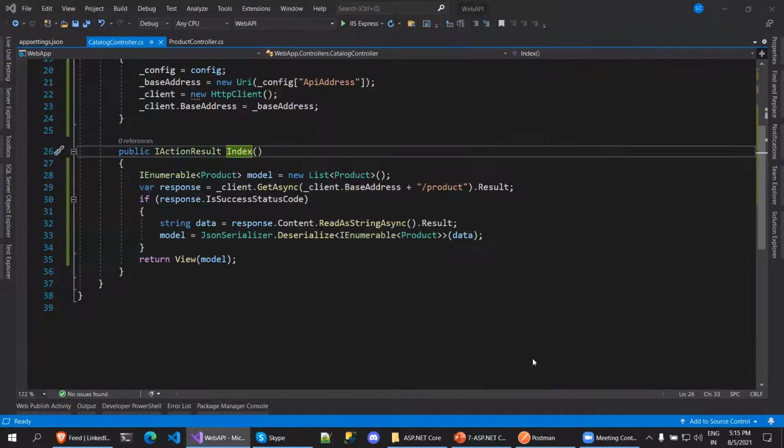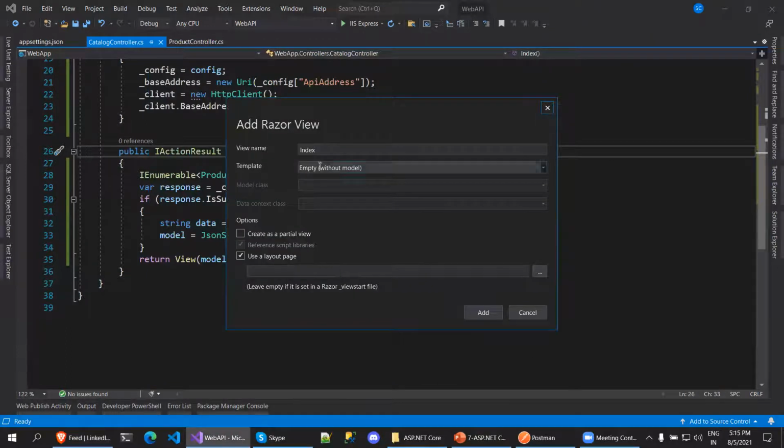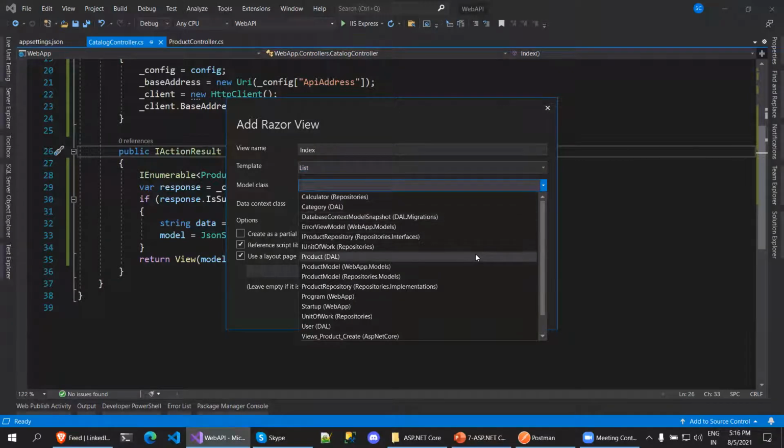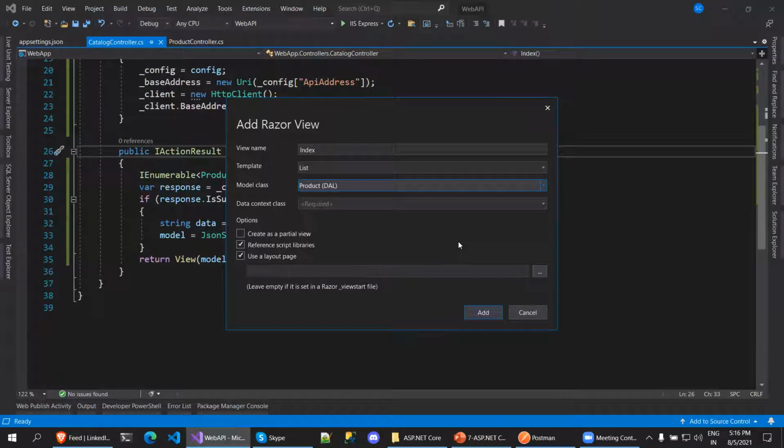This is the Razor View I'm adding here. View name is Index, template is List, and the model class is Product.